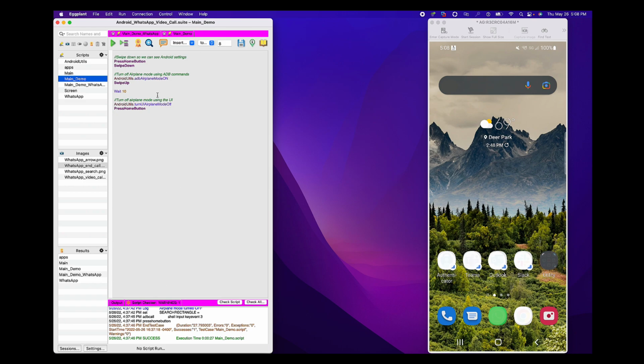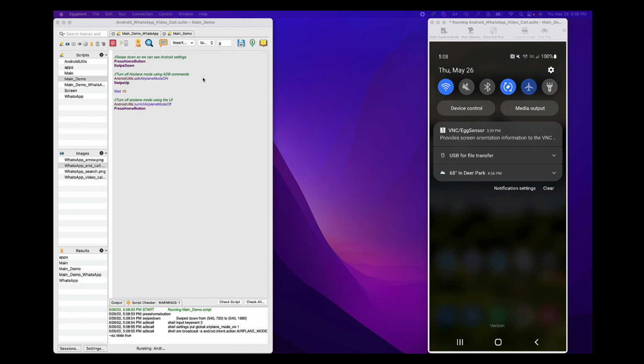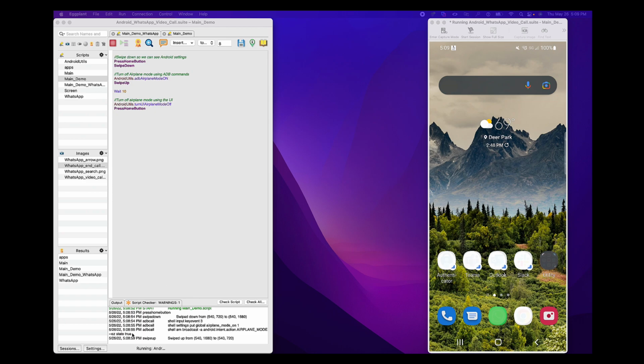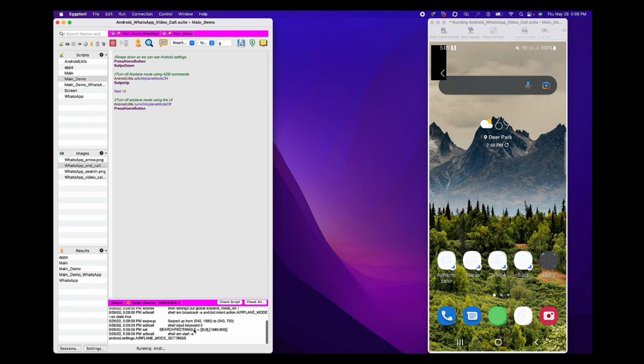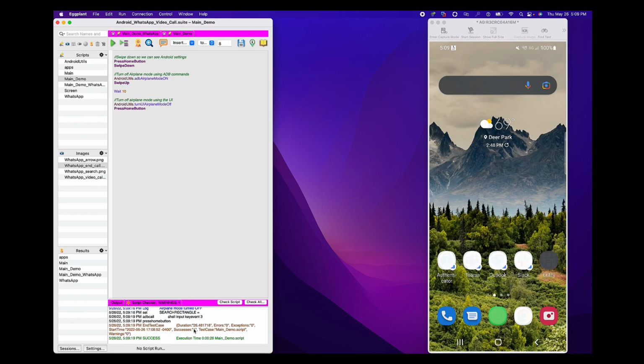You can still use any external language that you want, or you can send ADB commands in this case to automate an Android phone. So this is going to first swipe down so we can see the airplane mode. We're going to then issue the ADB call. You see airplane mode being enabled in that screen. And in the log down here at the bottom, you can see the actual ADB command that was sent. Then we're going to wait 10 seconds. Now we're going to open up these settings and visually turn off the airplane mode. So that's just showing you that we can absolutely mix and match. You're not restricted to just visual or just ADB calls or just a specific programming language. You can absolutely mix and match.